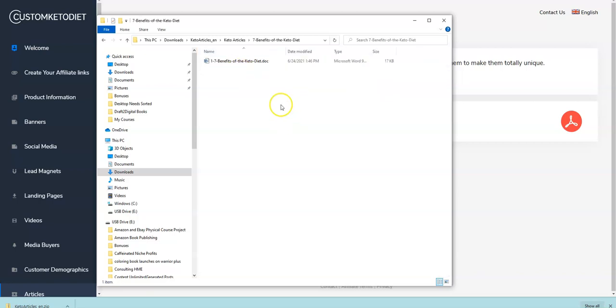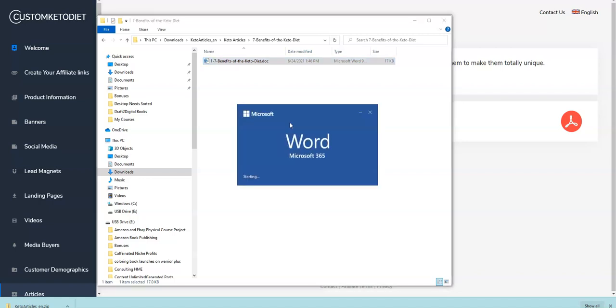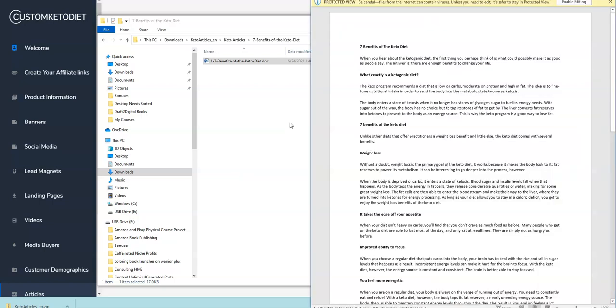So we have the 7 benefits of the keto diet, right? So we're going to double click on that. So we have 4 articles, so 4 videos that we can create now. We can use this content because chances are most people are not grabbing this and just putting it on their blogs, because if you know anything about SEO and trying to rank this content on Google, you know that you can't just take this article and throw it up on a website, because chances are there's more than a few people that have already done that.